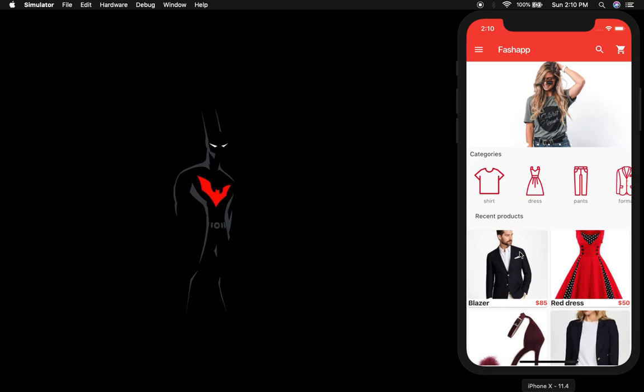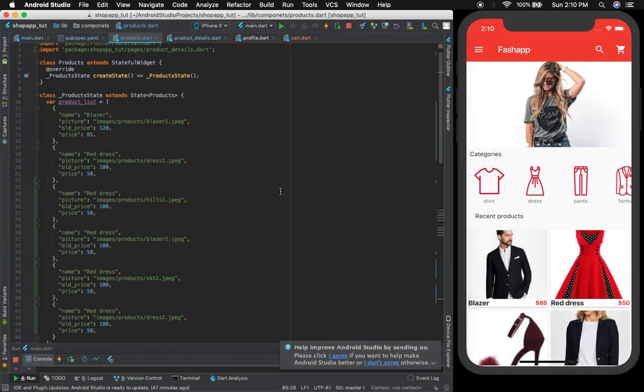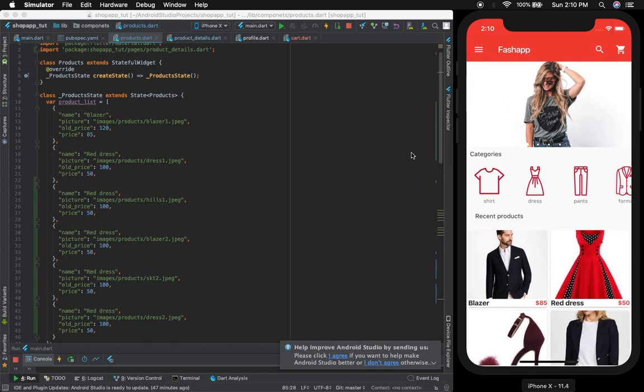What are the steps for you to take, the way of thinking. Okay, let's do it. Here we have this. What we want is to build the cart. I will put maybe 2 items here on our cart just to test this stuff. And what are the steps for us to follow?